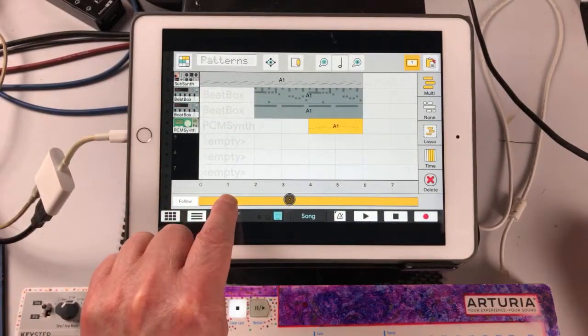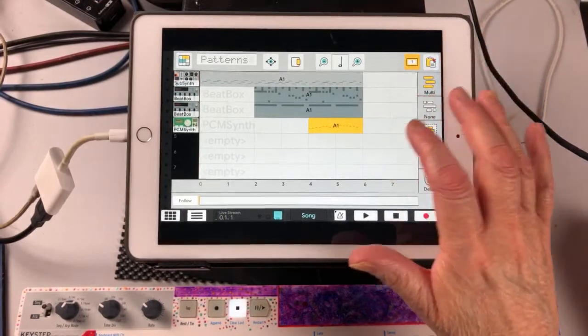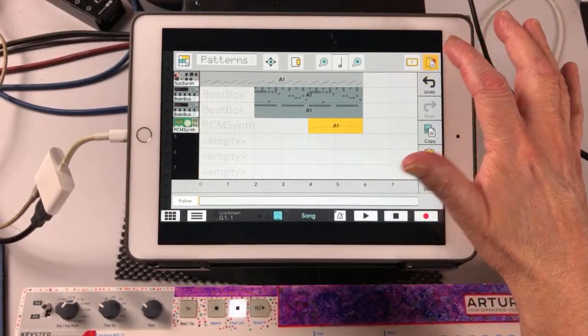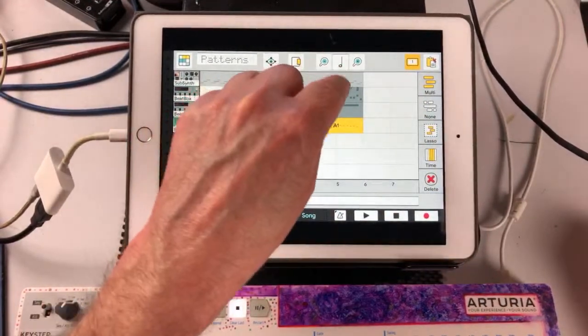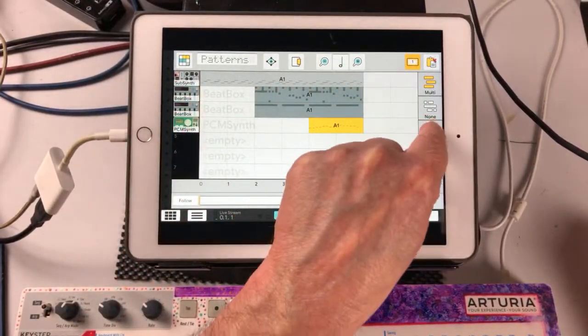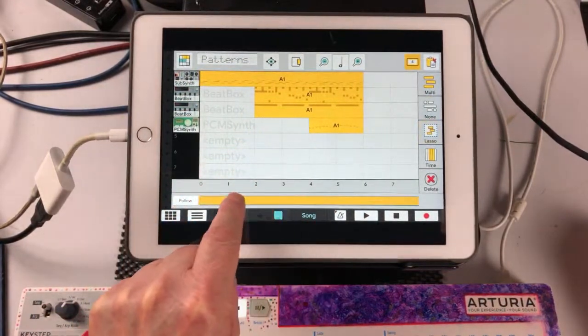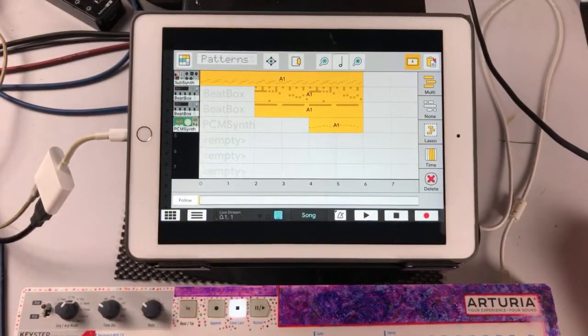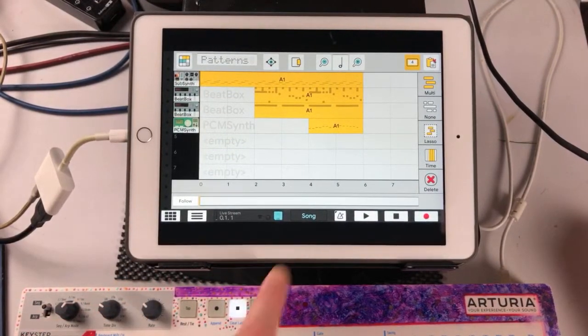There's a way to loop this pattern. For the life of me, I cannot. Is it with lasso? It might be. Can't remember, but it doesn't really matter. I just have to watch one of my videos again.